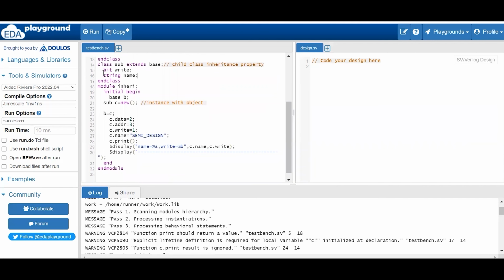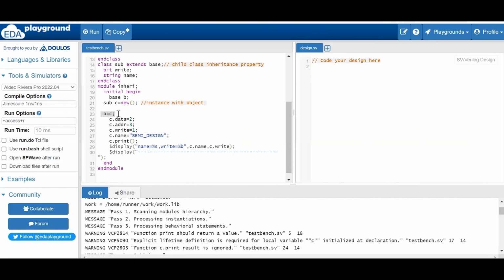And in the subclass we are taking bit write, string name. Okay, and module inheritance, initial begin, base b is the object of the parent class, sub c, sub is the child class name, c is the object of the subclass, equal to new.